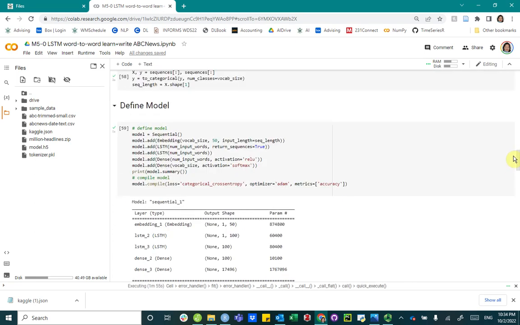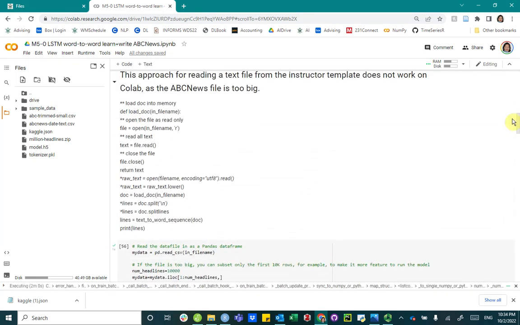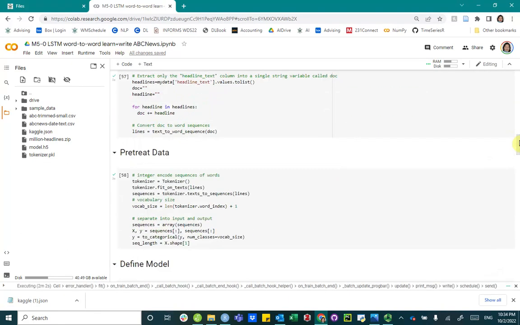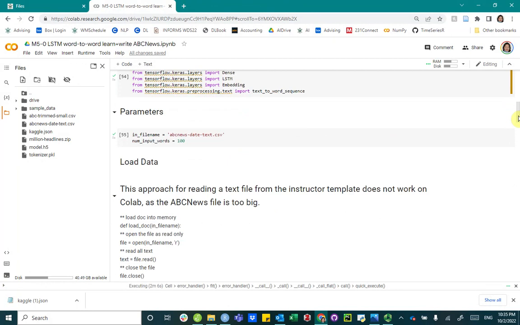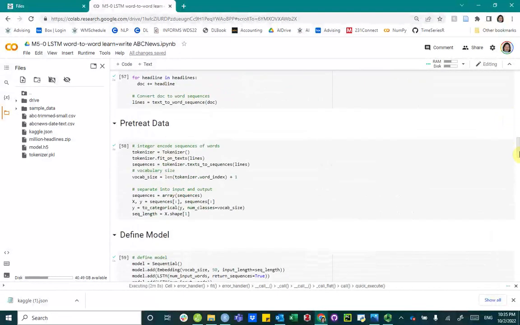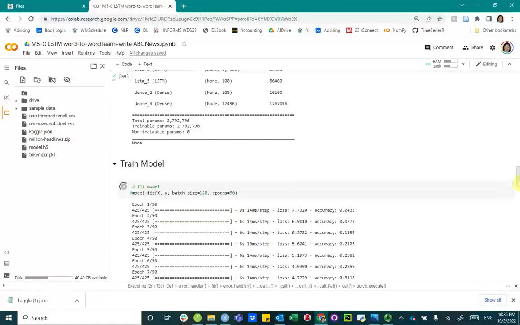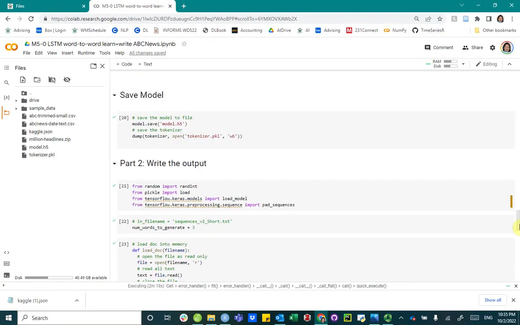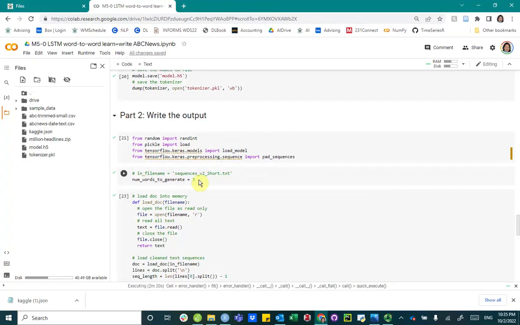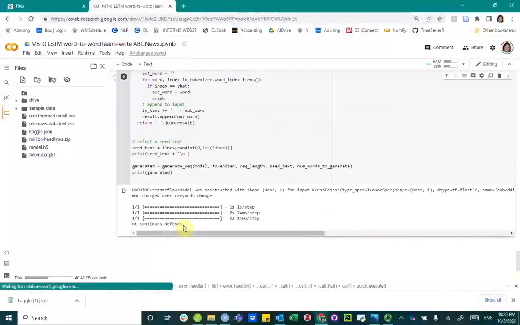Over here, in the very beginning, when I define the parameters, I ask for number of input words is 100. But when I define how many words I want to predict, I ask for 3. So you can change this number. That's why I have a prediction of 3 words over here. But you can ask for more words if you want.